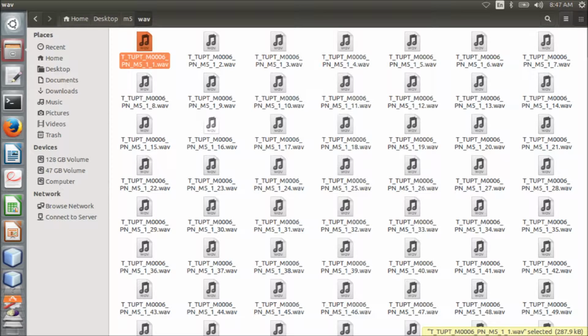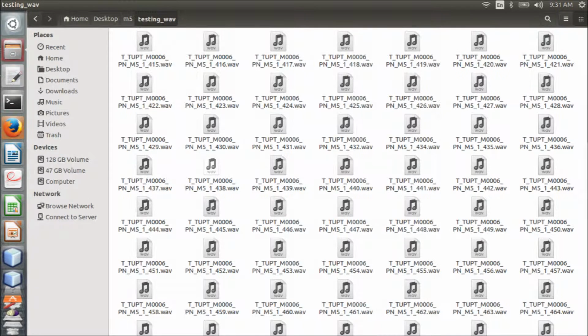First of all, we slice the audio file into segments that do not exceed 5 seconds duration. In a folder named wave, we store all these files. In the second step, we divide these files in the ratio of 75% and 25%, because we are using 75% of data for training and 25% of data for testing. That is why we create two separate folders, named training_wave and testing_wave.